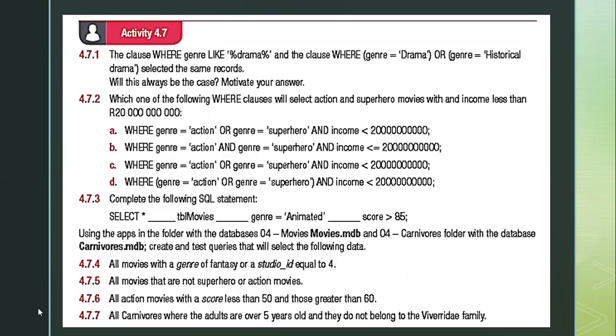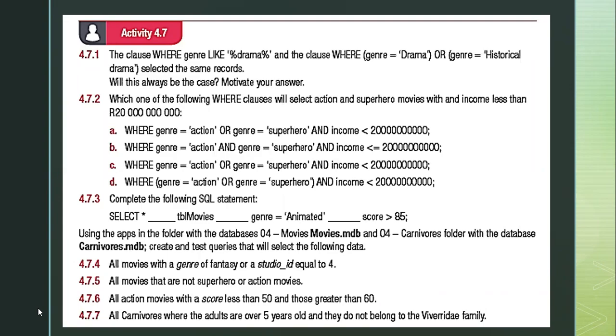D for downtown. Okay, so where genre, so what I'm doing is I'm actually going to group my conditions here. The first part of my conditions is going to be based on genre.